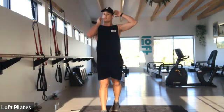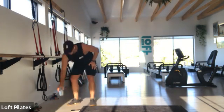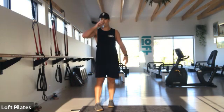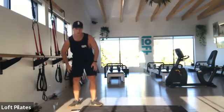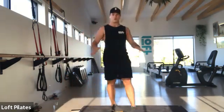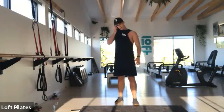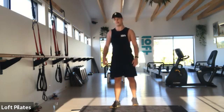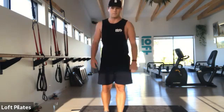Good, so be aware of the position of your core and your back. Be strong through your bum. So when you're at the top, you want to be nice and tall up towards the roof. And slow and controlled on the way back. You really feel a stretch through your quads as you're on the way back. That means it's working. And then a quick push through your toes, through your knees to get yourself back up. That's 30 seconds in, so we've got another 15 to go.